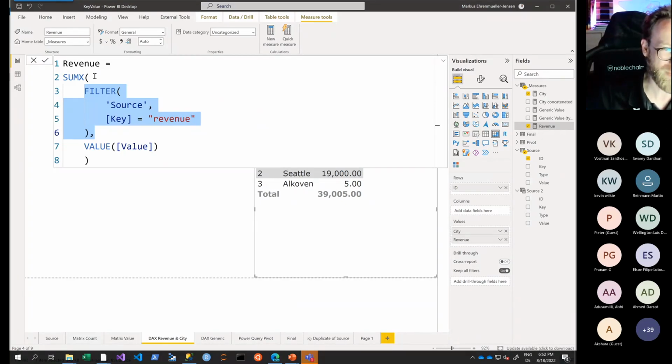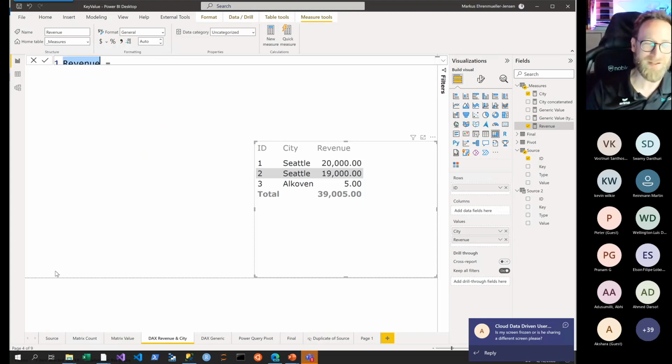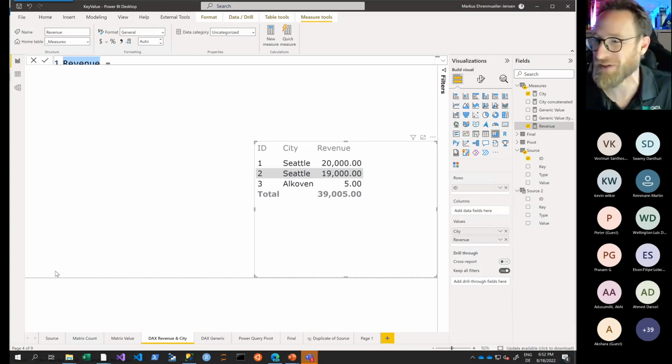So I only do this for the revenue because I'm at the revenue. So that's how you can solve this, but maybe you also already see the problem in here. You have to create a DAX measure for every single attribute. So in my case, I would have to create 800 DAX measures, and as soon as there's a new attribute, I would again come into my model and create something in here.